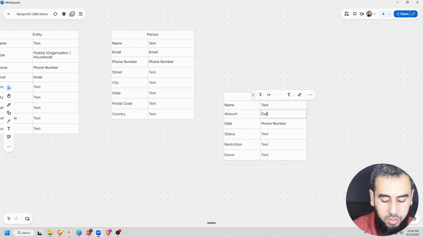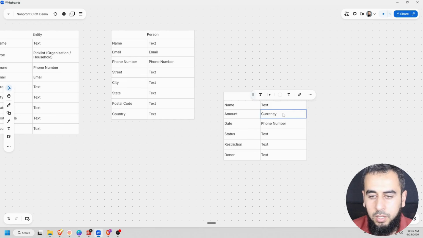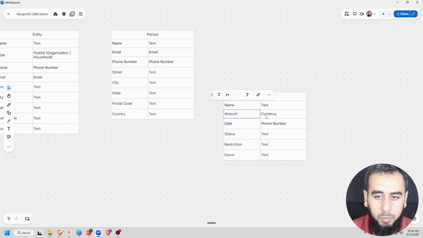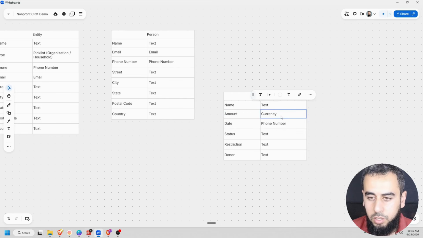The amount is a currency data type. Now, we do have a currency data type and we also have a number data type. The difference between the two is that when we set it as a currency and then later on we implement something like a currency conversion, where somebody is using a USD on their profile settings and another person is using a different currency, then it automatically converts in some systems, or we use some other tools to convert it.